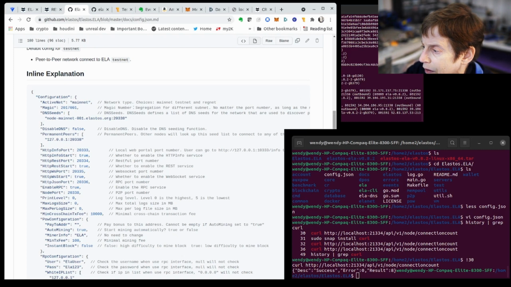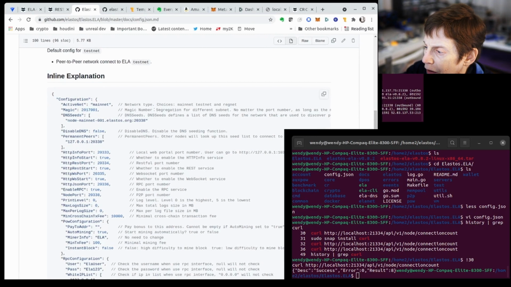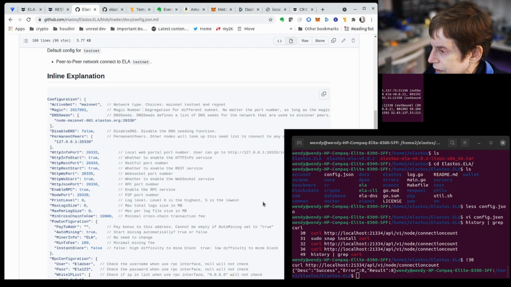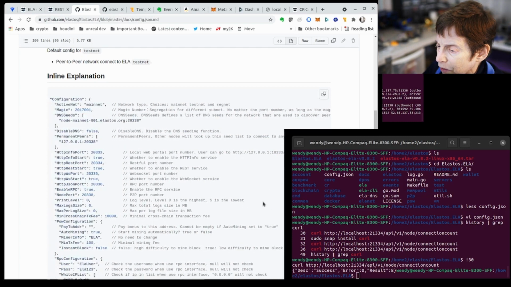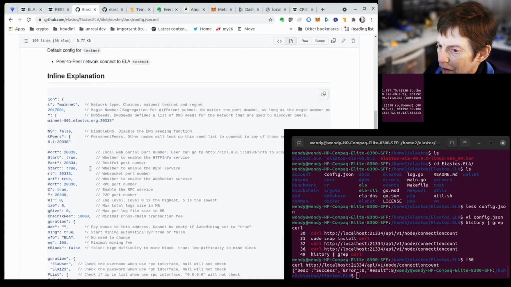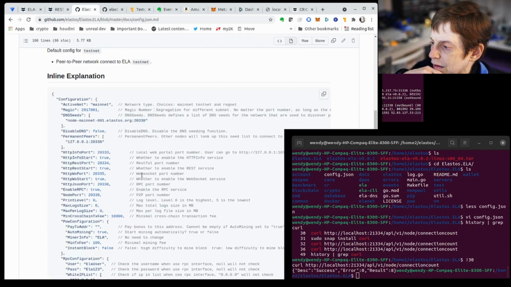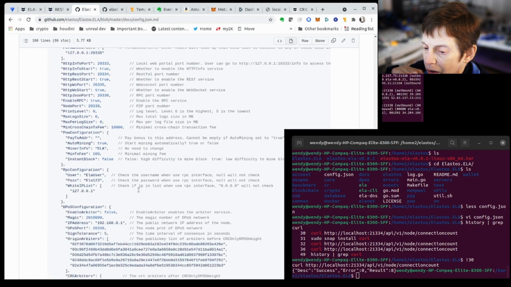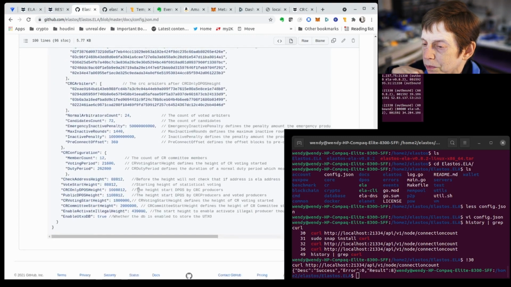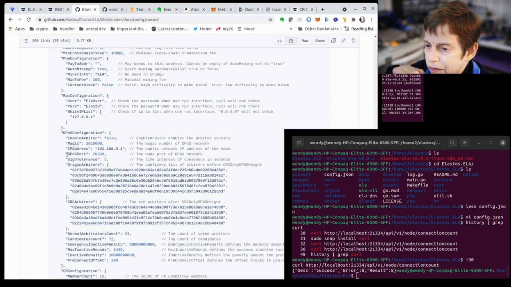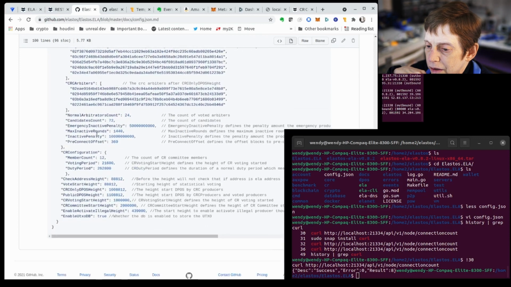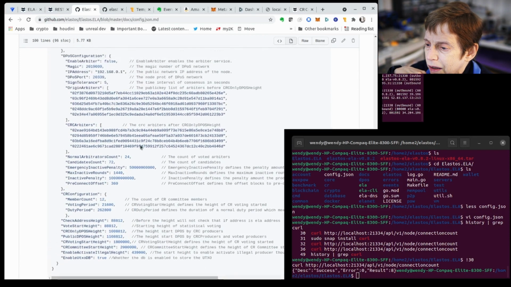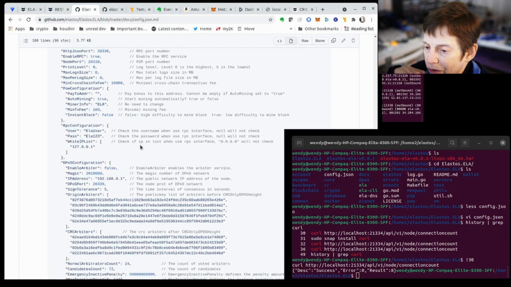Let's see what this says. There's a web UI and you can set this port. And that's pretty much it; the DPoS and the CRC you're probably going to use less frequently.